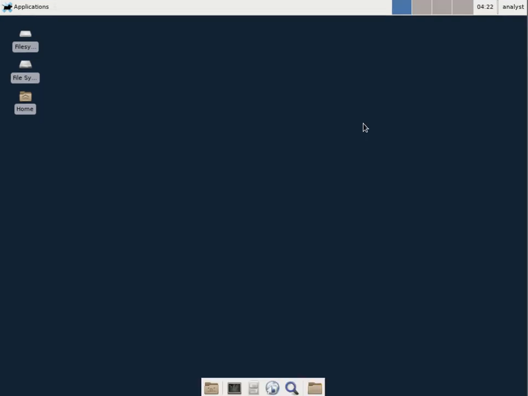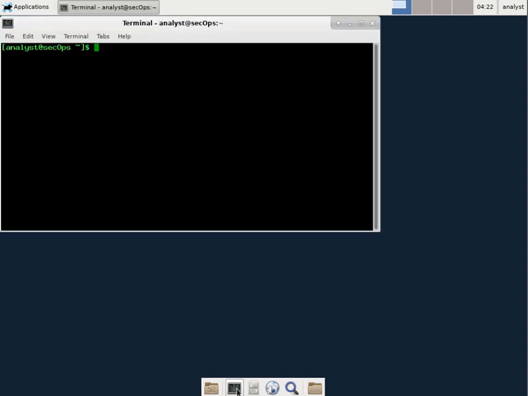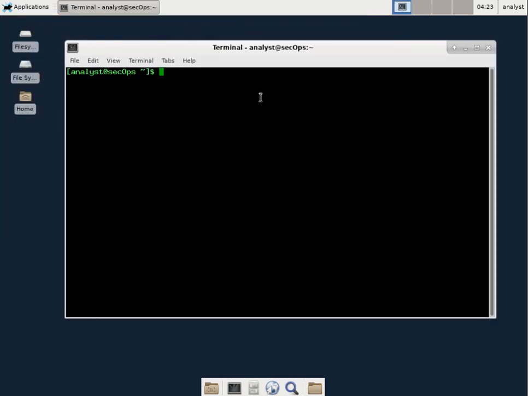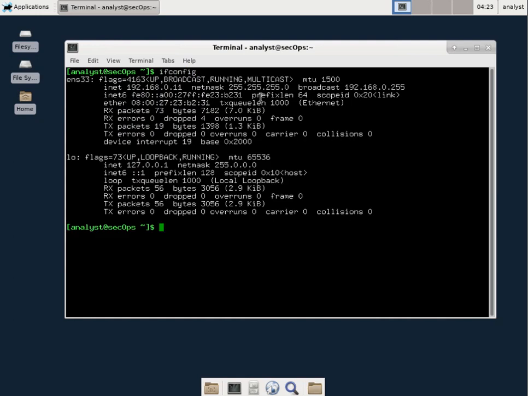On our CyberOps workstation, I logged in and opened a terminal. So the first thing we want to do is find out information about our workstation. We want to get the IP address, the MAC address, the default gateway, and the DNS or name server that it uses. So we'll open the terminal and enter ifconfig to get our IP address and MAC address.